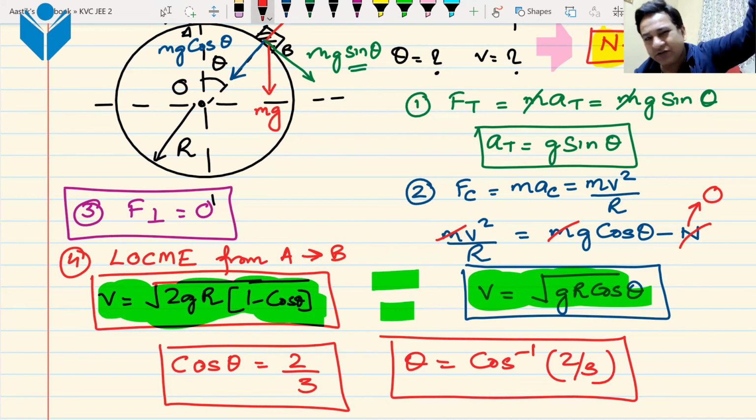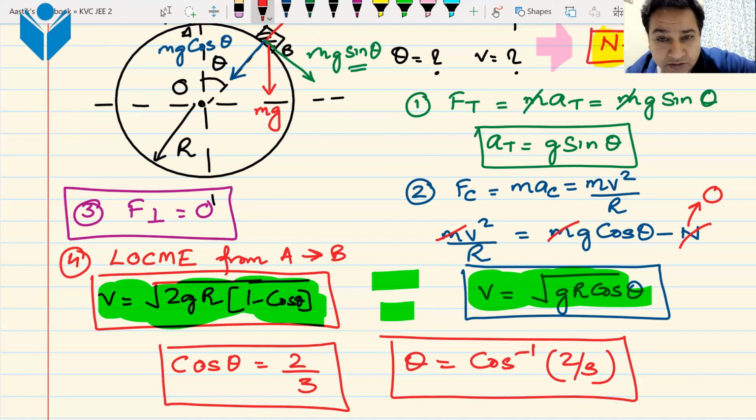There is nothing in this universe. Even Lord Krishna cannot help him, her, or it continue moving on this circular track, because it defies the laws of physics. When Vishnu reincarnates as Lord Krishna in this three-dimensional world, he has to follow the laws of physics in this universe. The laws of physics say that when the angle becomes cos inverse 2 by 3, nothing in this universe can make him move on the circular track. The only thing that can is when I confine the motion to the circular path.